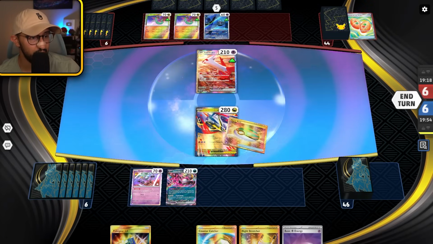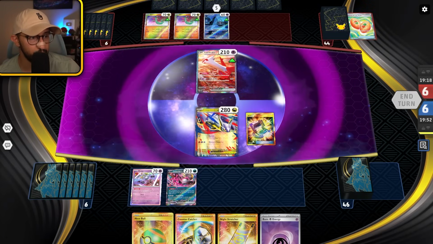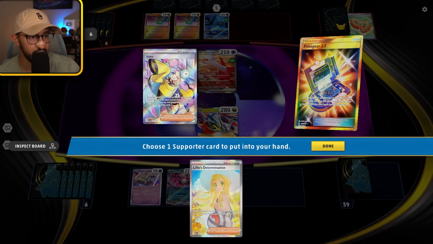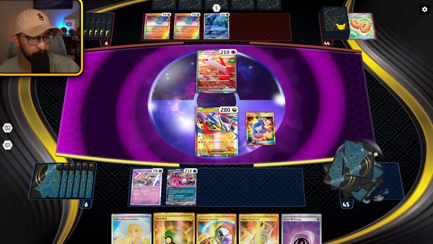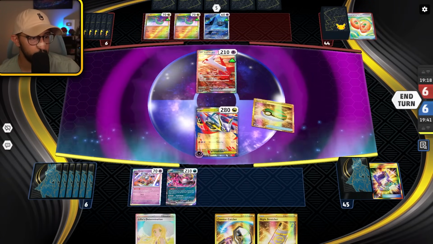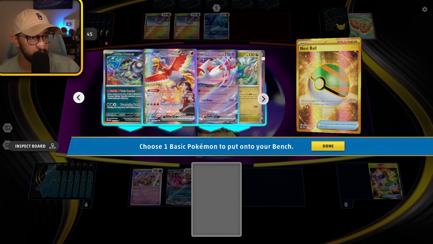All right, Night Stretcher. I'm gonna gear first. Let's see what we can find. We have an Iono. I think this is better for me. I'll go here. I will find something to bring out.